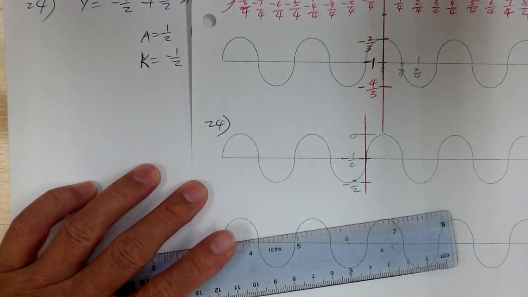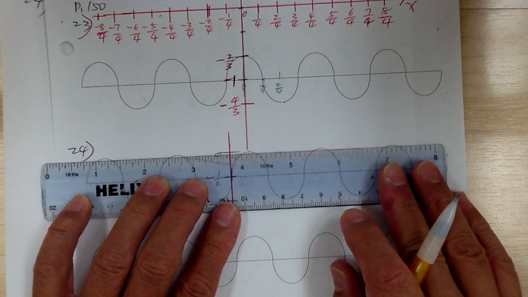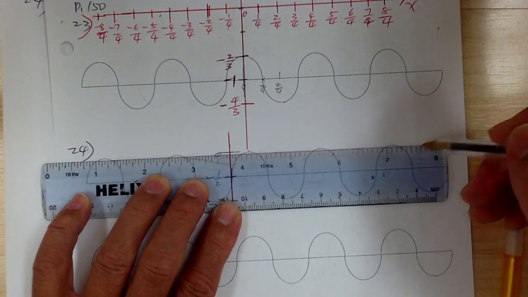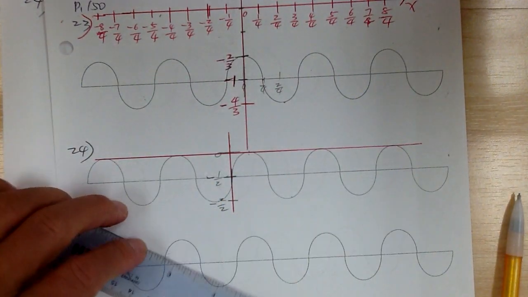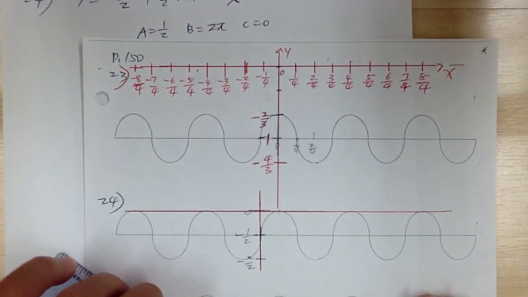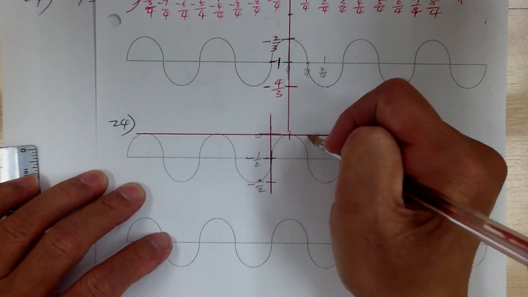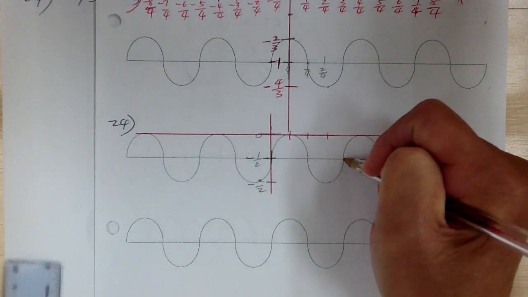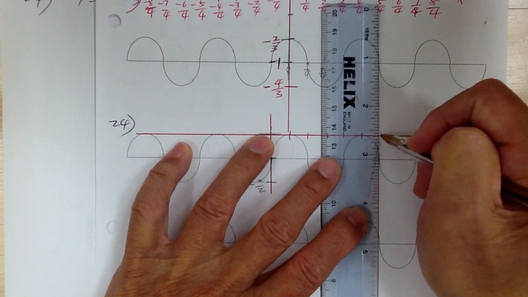Okay, so from here, we can find out that the axis is going to be right over here, touching the vertex of each cycle. Okay, so now we've got to find the range. It's going from negative 2 to 2. Okay, from negative 2 to 2. So 1, 2, 3. And when you do this, make sure you line up these points. 3, 4.